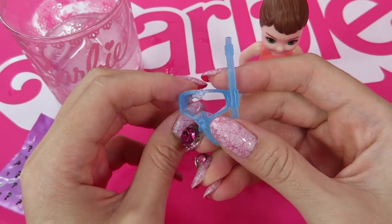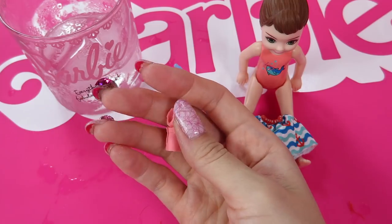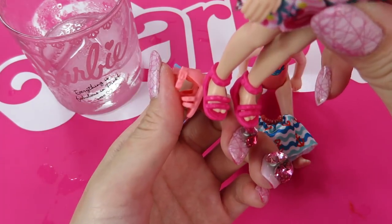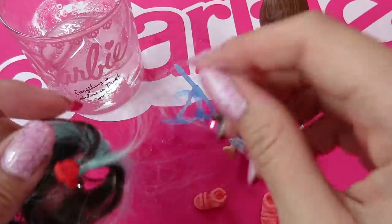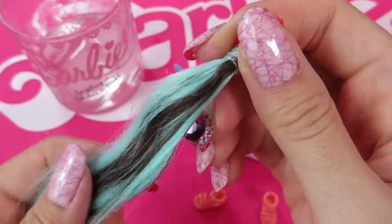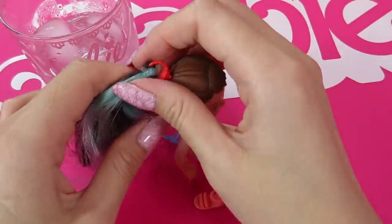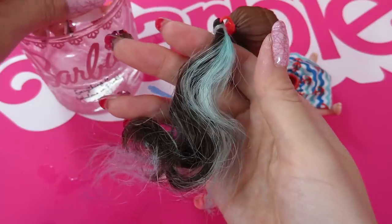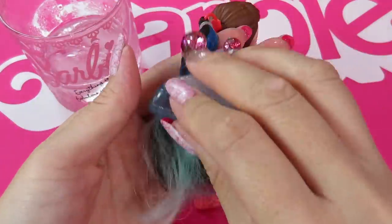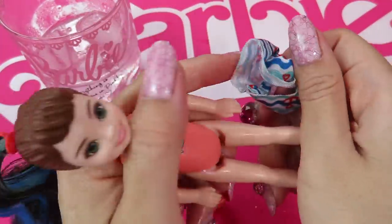That's cute. Oh my god, this is cool. She's a swimmer. How about her shoes? Wow, okay. A matching color with her swimsuit and sandal. Actually, it's a different color from this girl. Oh wow, cute. Like Tiffany blue with dark brown. First I thought it was black, but when you see closer, you notice it's not black, but more like dark, dark chocolate color. Okay, so let's put on her head and see how the color turns. Probably, I'm pretty sure this Tiffany blue will change the color. Wow, now we got blue. Now we got cool blue color. Okay, her ponytail is matching to her outfit even more.